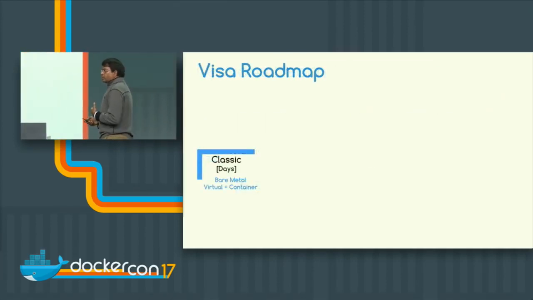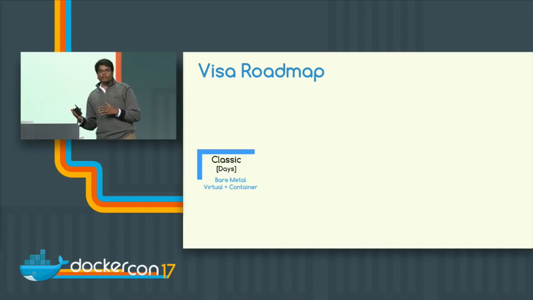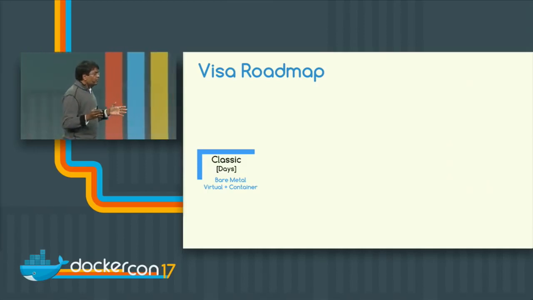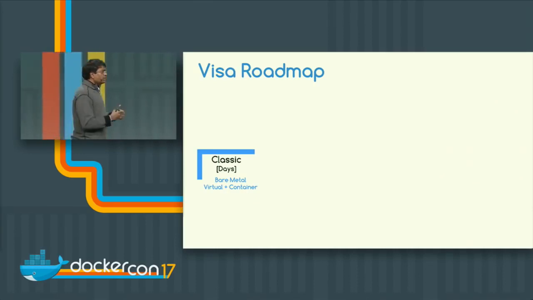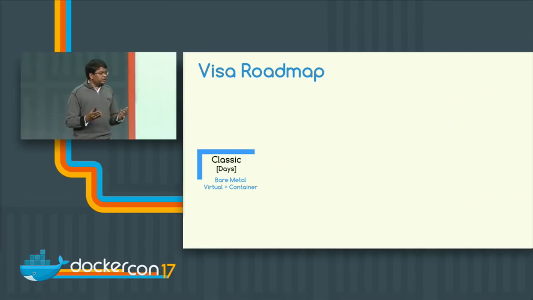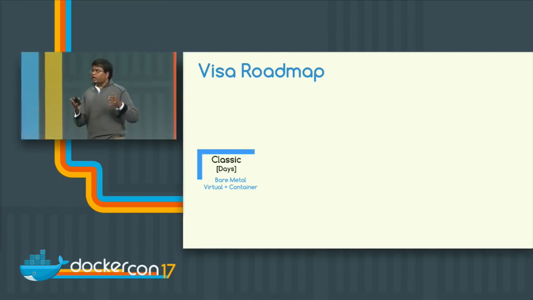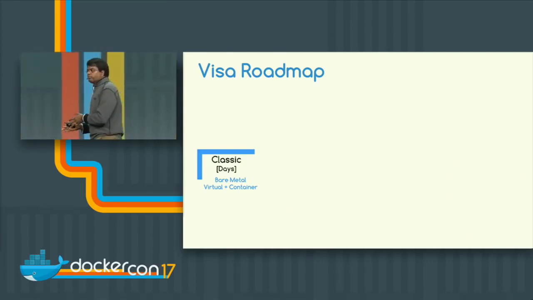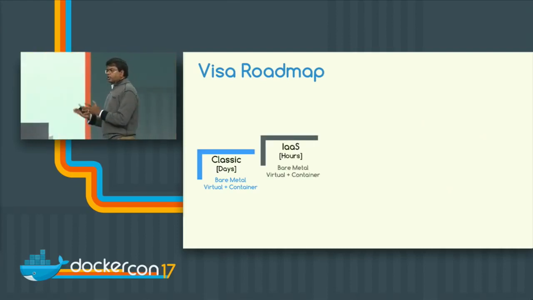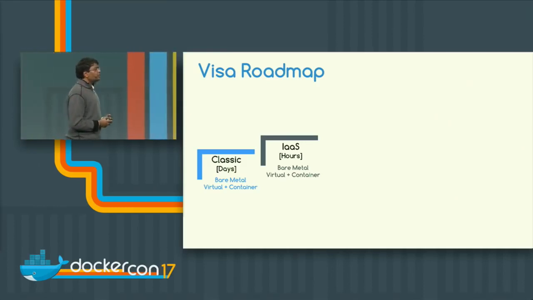So let's talk about the Visa roadmap. I'm a service provider for the developers inside Visa. So now I have like 4 options for our internal customers. One, you could do the classic way, which is days for provisioning and a lot of pre-provisioning and post-provisioning high-touch activities. Or, Mr. Developer, you can go with infrastructure as a service, which is self-service. You'll get your image in a couple of hours.